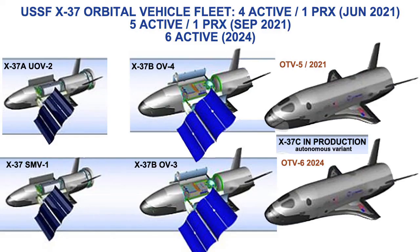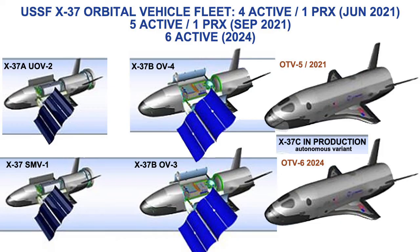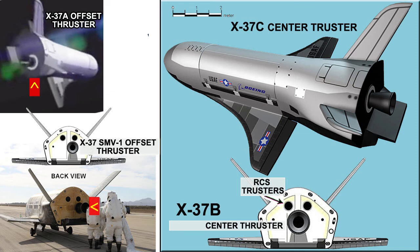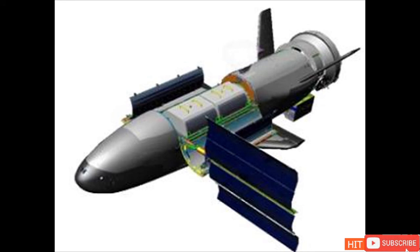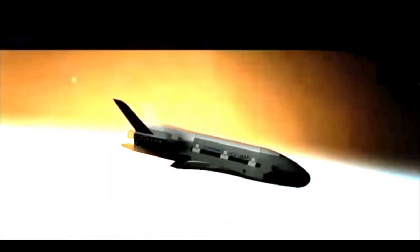How to tell the difference between X-37 orbital vehicle types: the SMV-1 and X-37A are both smaller than the X-37B and C variants, but share the same overall design configuration. The key difference is that the Mark I and II main engine thruster is offset on the starboard aft drive housing section, with the RCS thruster ports near the center. The X-37B and C main thruster is centered on the drive section with the RCS ports directly above. The upgraded X-37s also have an extended ring attachment on the aft engine mount for in-orbit fuel station attachment. The X-37 service module section can also dock with the International Space Station and is jettisoned at the end of each OTV mission before atmospheric re-entry.